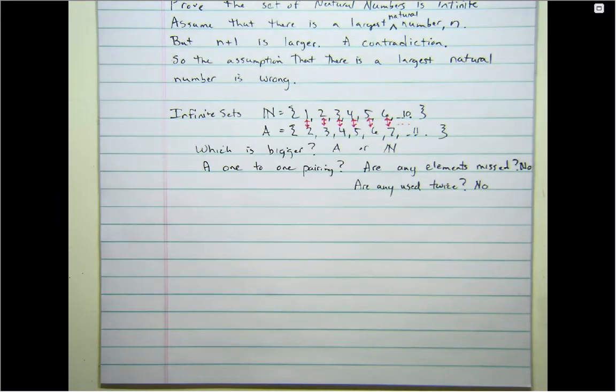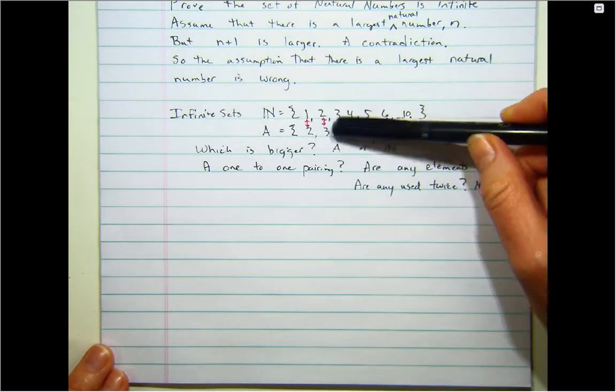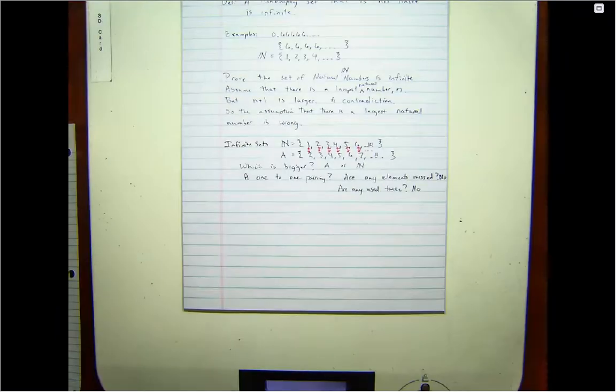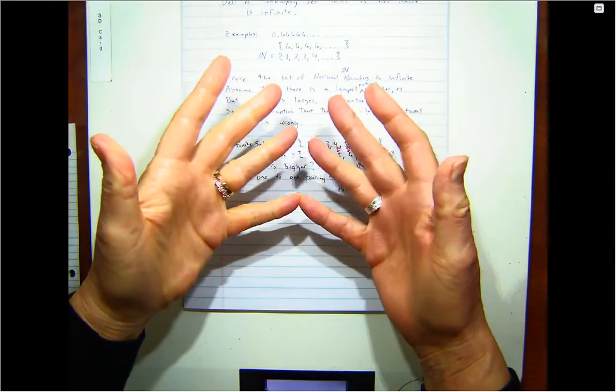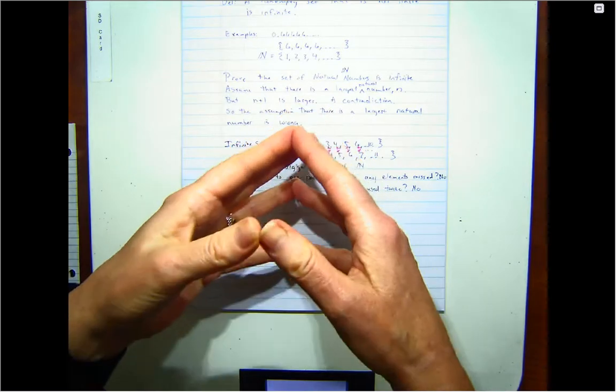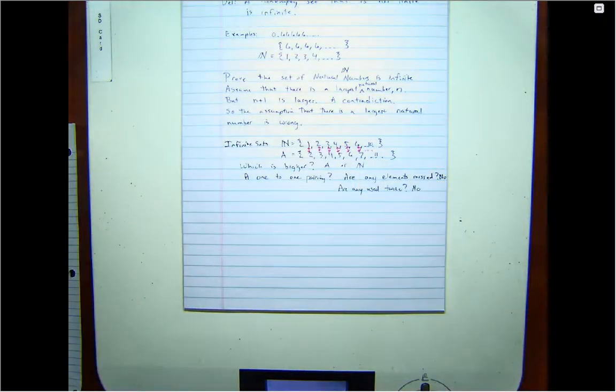Now, if you were in the infinite is infinite group, you still have to show the pairing, okay? Because it turns out that that's not always the case. There are more than one size of infinity, and we're going to be seeing that. But in this case, these two sets are the same size of infinite because you can put them in a one-to-one correspondence with one another. So remember how we did that, I'll show you this all the time through this chapter, right? We have a one-to-one pairing. Each element from one set put in one-to-one correspondence with each element of the other, just like my fingers on my left and right hand. They're the same number of fingers on each set.